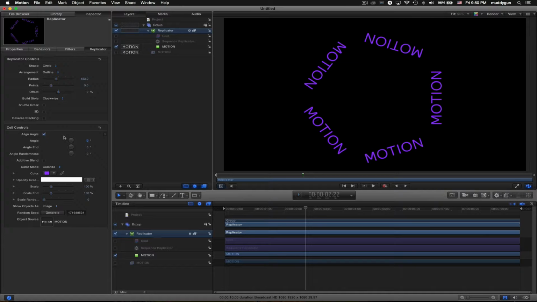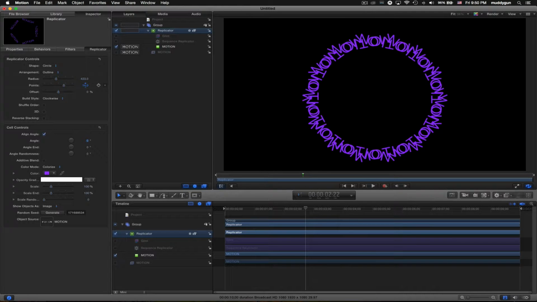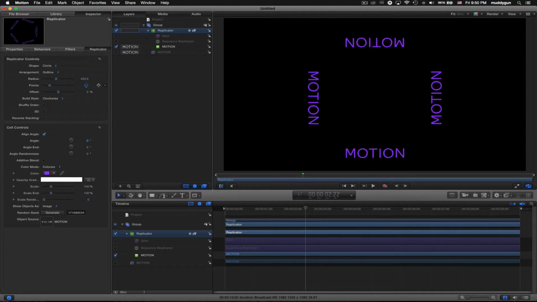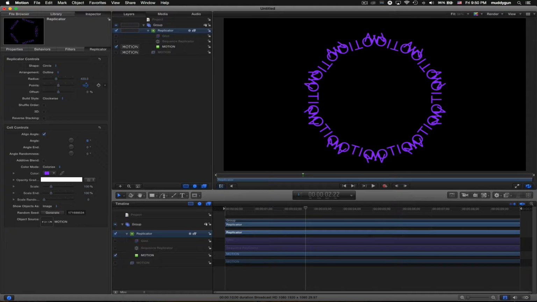But something I've always wanted is, as you notice, this isn't really a circle but a hexagon. And even if you increase the points, it starts to look like a circle, kind of, with the more points. But the words don't necessarily make a circle. I know this would be hard to do, but it would be nice if the motion team would be able to make it to where the words curve with the path that they're on. Not necessarily for Replicator is it important, but it's definitely a little bit more seen.